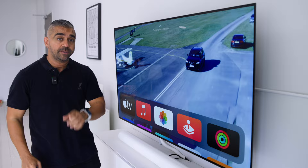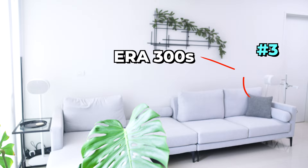Which finally brings us to showing you how I achieved the Dolby 7.1.4 setup, so let's head back to my home. In order to achieve this Dolby Atmos 7.1.4 setup, there are a total of 4 speakers. But you might be wondering — why only 4 speakers? Let me explain.